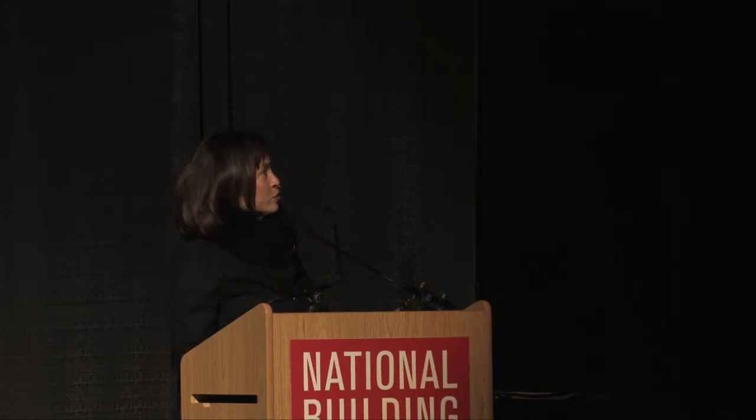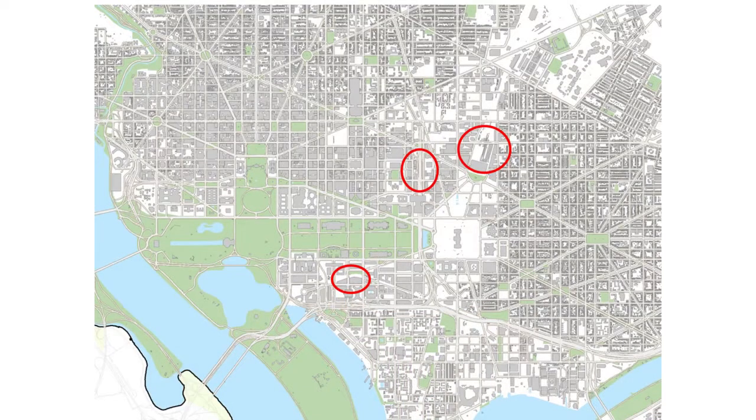One of the great things about the 21st century is that DC is doing a lot of work throughout the city to reconnect, to build over, to repair, and to restore connectivity that was disrupted by those mid-century activities. Tregoning highlighted three projects: the Union Station air rights project and the tangle of tracks behind Union Station, the Maryland Avenue Southwest neighborhood where beautiful Maryland Avenue is no longer continuous, and then back to Sean's Capitol Crossing project.